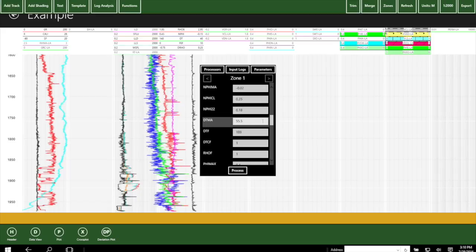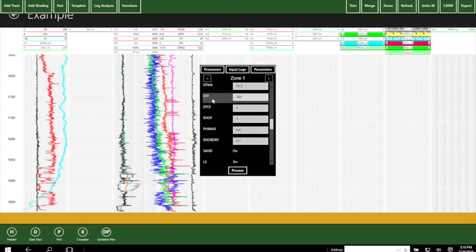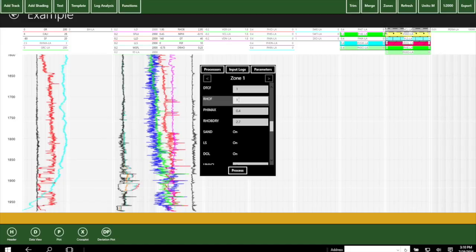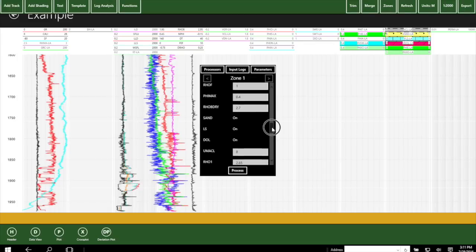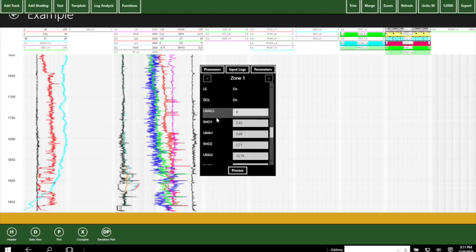And then you've got the density matrix, the sonic matrix, sonic fluid, and the sonic compaction factor, which we'll leave at 1. And then you've got the fluid density, which is 1. And then you've got the dry density for dry clay. And then you've got the UMTA, rho MTA parameters here.